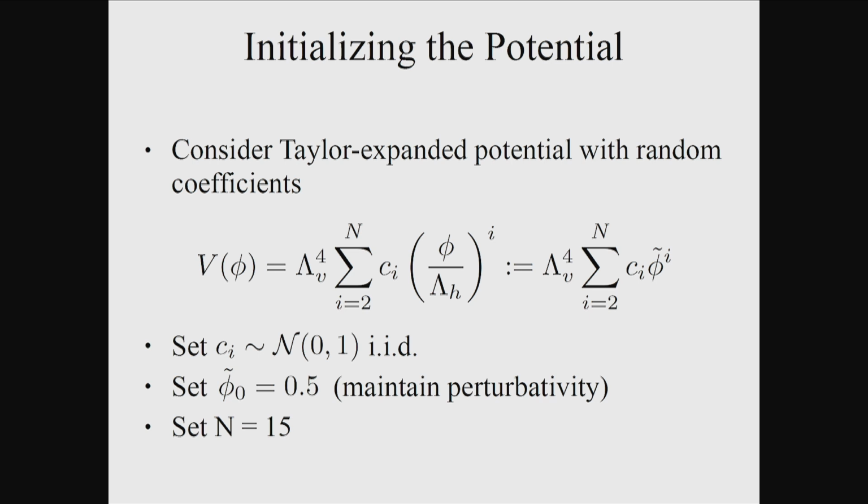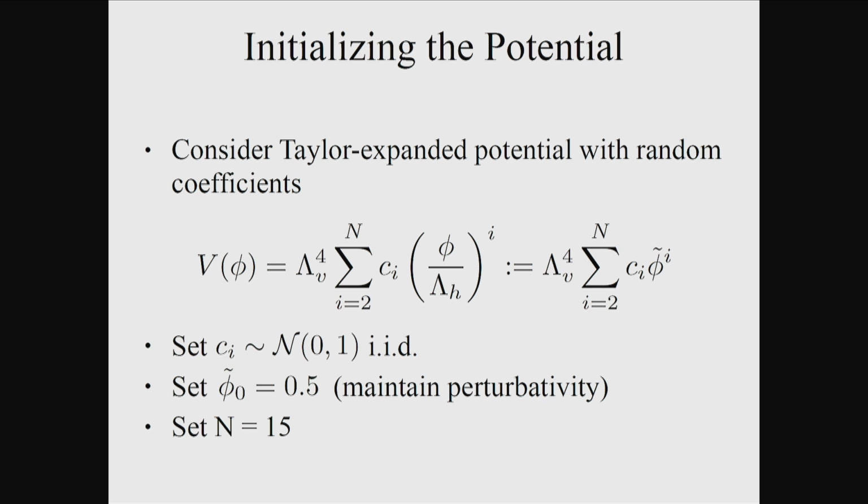Now we also have these two energy scales in the problem. This vertical scale, lambda v, sets the height of the potential, and the horizontal scale, lambda h, sets its width. The vertical scale isn't going to show up in the observables we talked about, the tensor to scalar ratio and the spectral index. So for our purposes, this is boring, and we're essentially just going to neglect it. What's more interesting, though, is the horizontal scale, lambda h, which is going to tell you whether you have a small field model or a large field model, how long this field has to roll to give you sufficient inflation. So what we're going to do to begin is absorb this lambda h into the definition of phi by this rescaling, defining phi tilde simply equal to phi over lambda h, so that our final form looks like this.